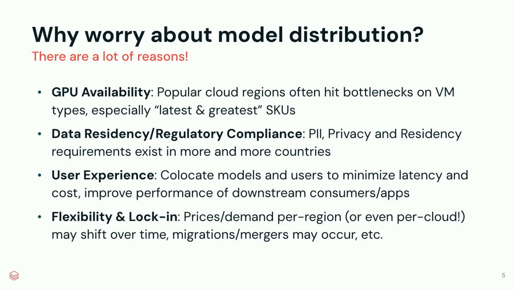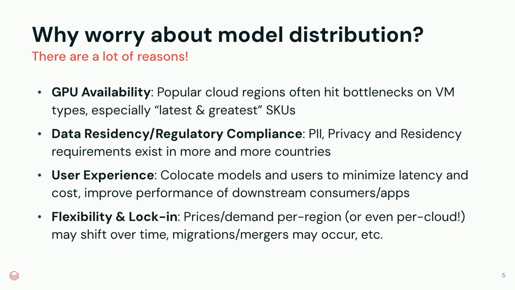And so being able to direct your users to the right model in the right region, not only is that going to improve their results from the model, but it might mean the difference between getting hit with a fine or not, right? If you direct a UK user to a US model and you end up having some breach of data, that's not a good thing. So regulatory compliance and data residency are a huge concern. User experience, again: being able to get to the model that's closest to you is going to drive the best user experience. If I'm sitting here in the West and I try to access a model in Australia, it's probably not going to be as good as if I just hit something down the street in San Francisco.